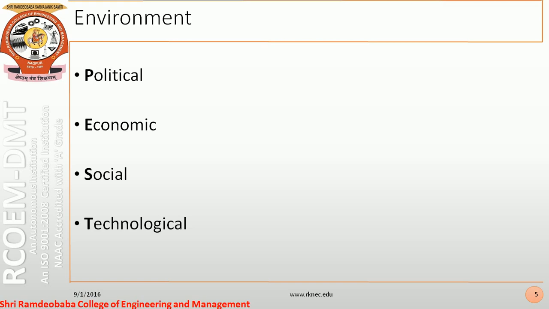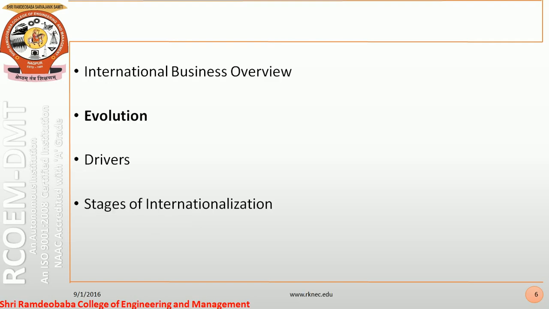As a firm has no control over the external environment, its success depends upon how well it adapts to it. A firm's ability to design and adjust its internal variables to take advantage of the opportunities offered by the external environment, and its ability to control threats posed by the same environment, determines the success of the business. Let us now explore the evolution of international business.